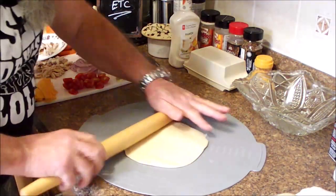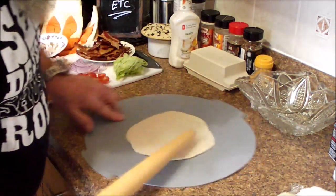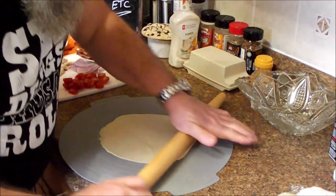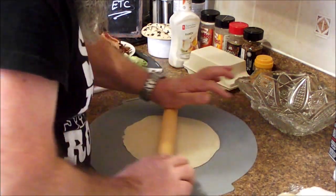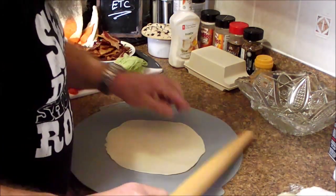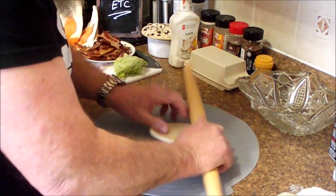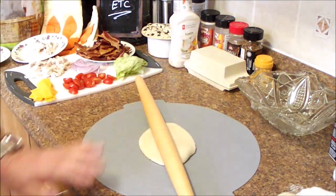Making these 7 to 8 inches like they say, you're rolling them out pretty thin. And because it's me, they will probably not get very round. But anyways, we're going to roll out another one, and we're going to throw them on our griddle that's heating up on the stove right now. But we'll skip the second rolling out.